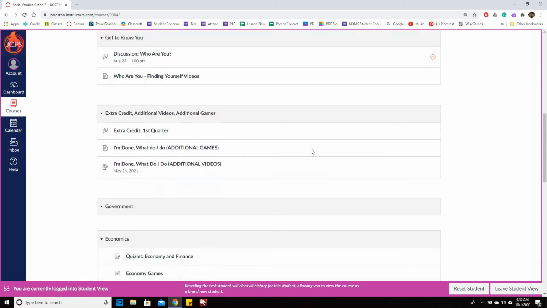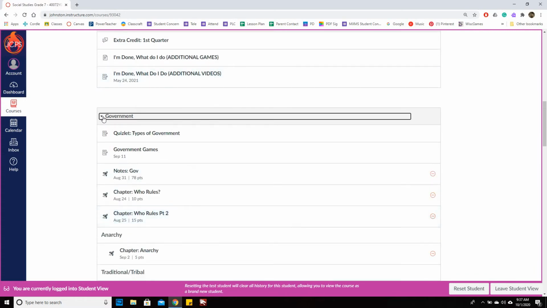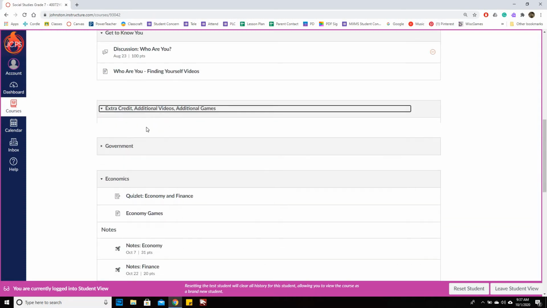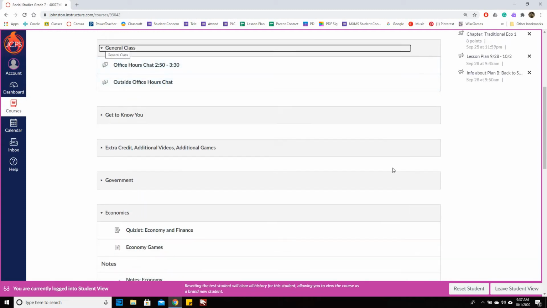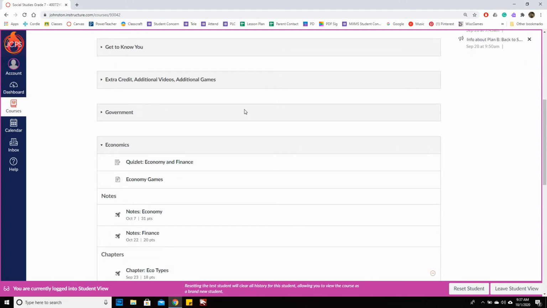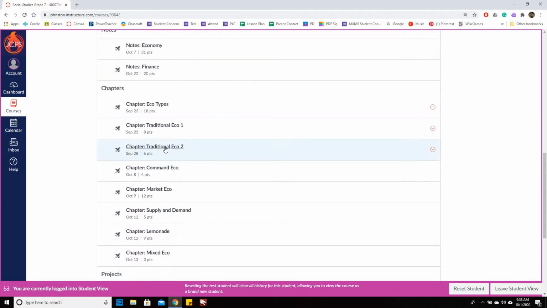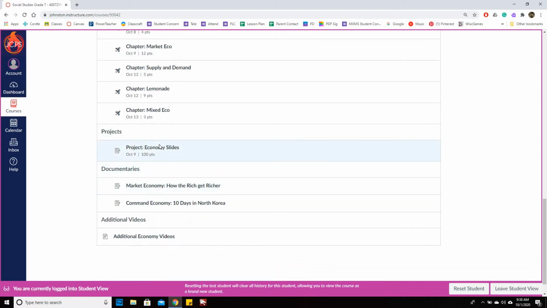Another thing you can do, if there's too much here, is click these arrows and it will just suck up all this stuff underneath here, and then you can scroll a little bit less. All right. So under economics, you're going to scroll until you get to projects. And then you're going to click on that.